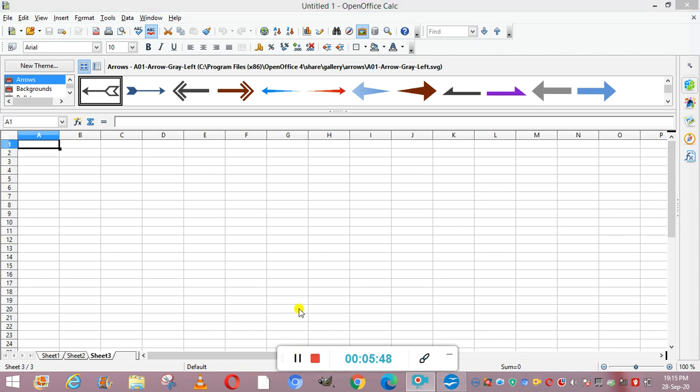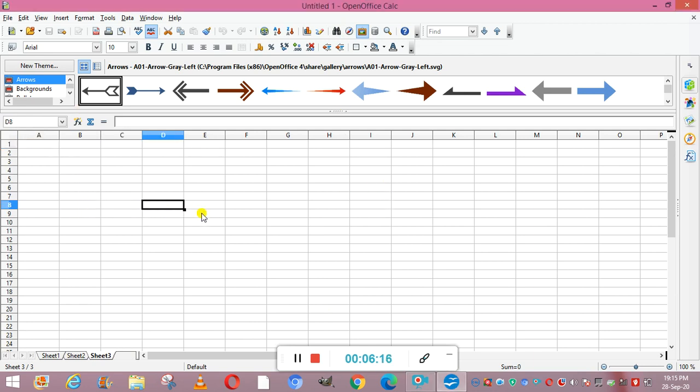So what is the difference between the workbook and the worksheet? See, a workbook is a multi-page document and each page in a workbook is called a worksheet, and the active worksheet is displayed in the document window. So you can see that by default the name is Untitled 1, and by default the sheets' names are Sheet 1, Sheet 2 and Sheet 3. And all these intersections of row and column are known as cells.